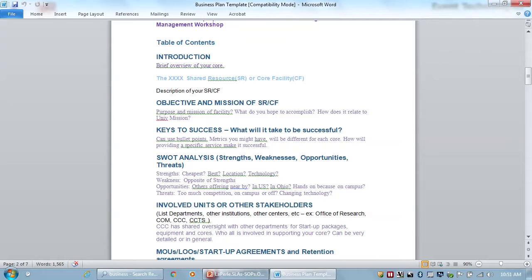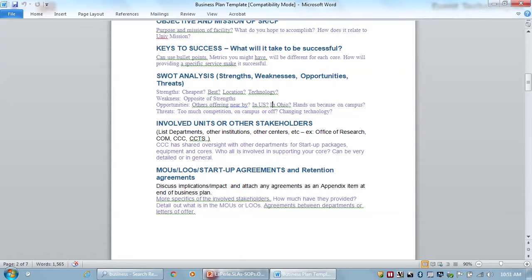Is there too much competition in the third-party marketplace? There's lots of people, like for genomics, setting up drop boxes from third-party vendors, and you just drop your samples in. They have a representative come pick them up. That's a threat to our core business. Is technology changing too fast and we don't have the funds to keep up with it? What are your threats?